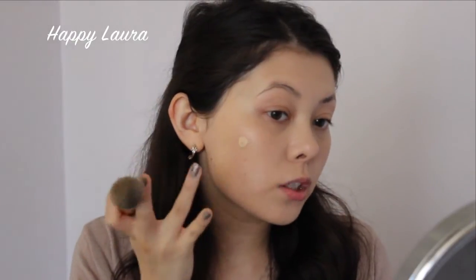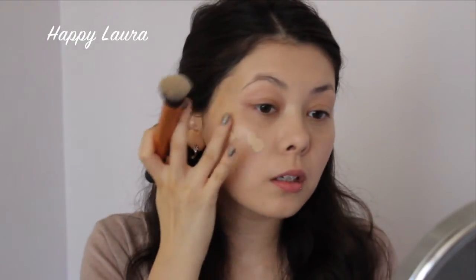I'm just going to apply it to my cheek. It's still a little bit sticky, so I'm not too sure if that's the nature of it, but I am going to do my second layer now. This time I'm just going to apply it where I need the most coverage and I'm just going to pat up and down — stippling motions.